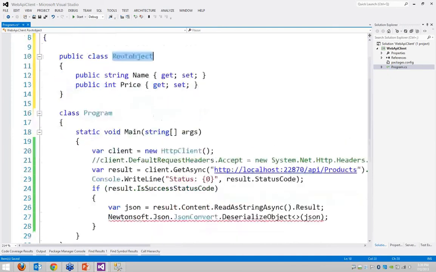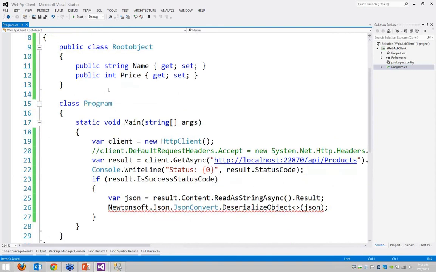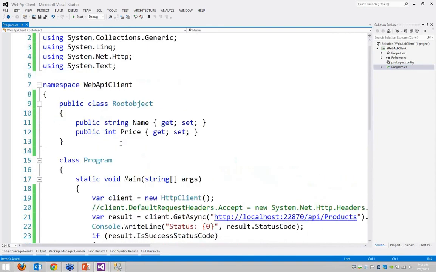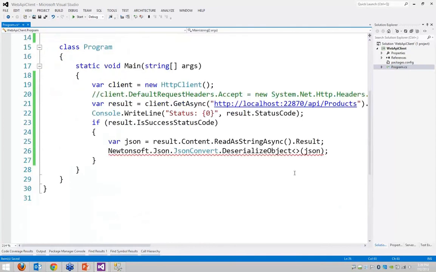So that you can now have a strongly typed class to then do your deserialization. It's kind of funny that they added that. Anyway, some tooling like this, the whole idea was to make the tooling support better for this sort of style to help win over the SOAP developers who are used to the tooling. So I'll just call this product. And then what I'll do is deserialize as an array of products. Okay.